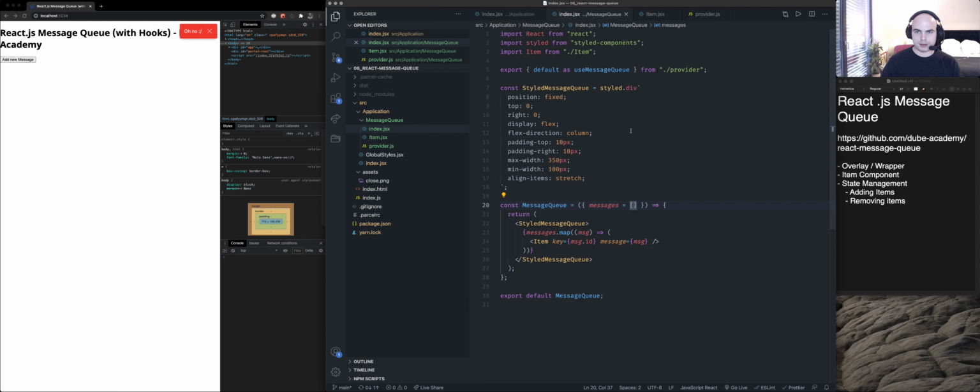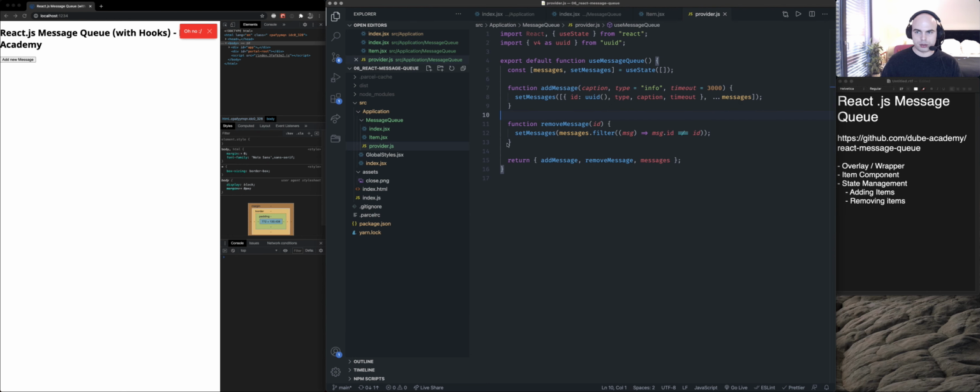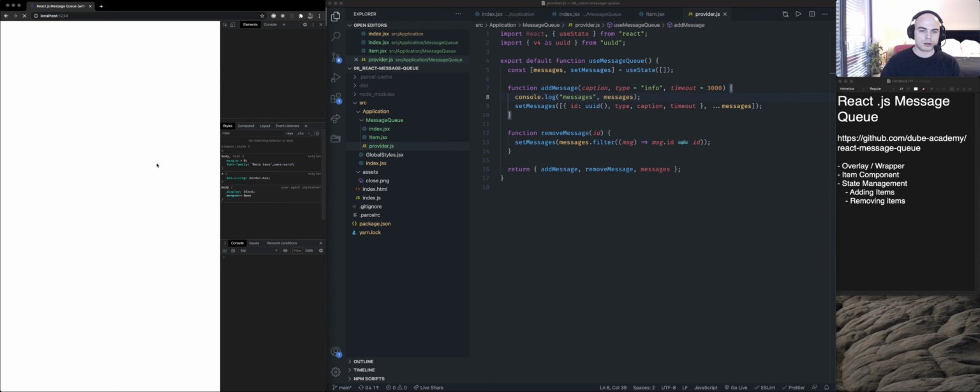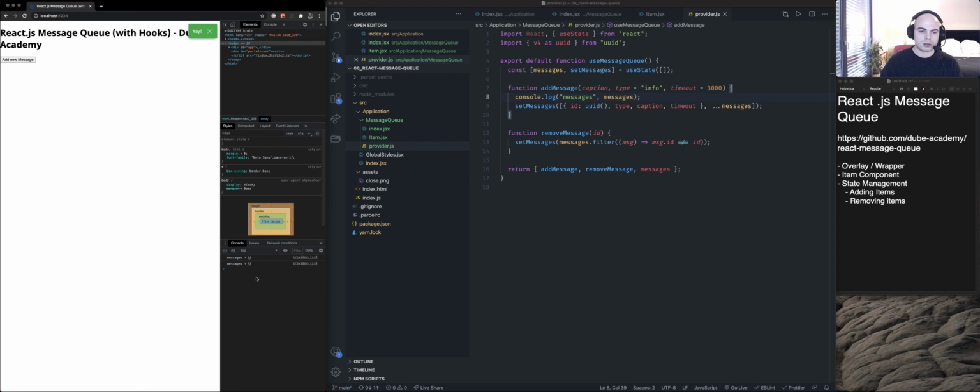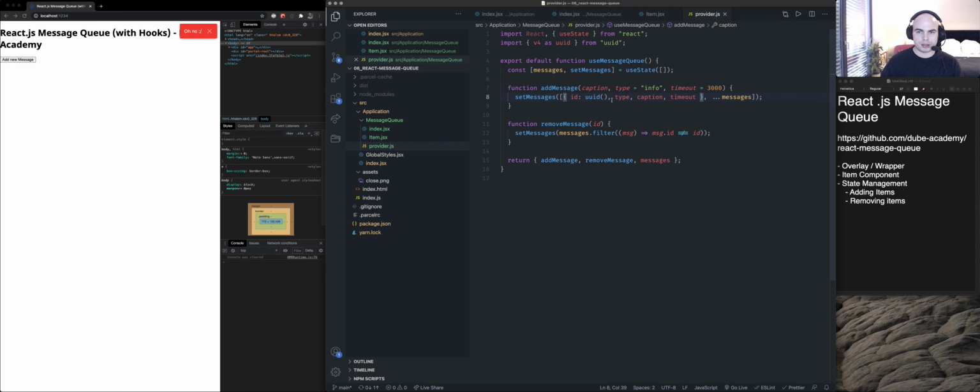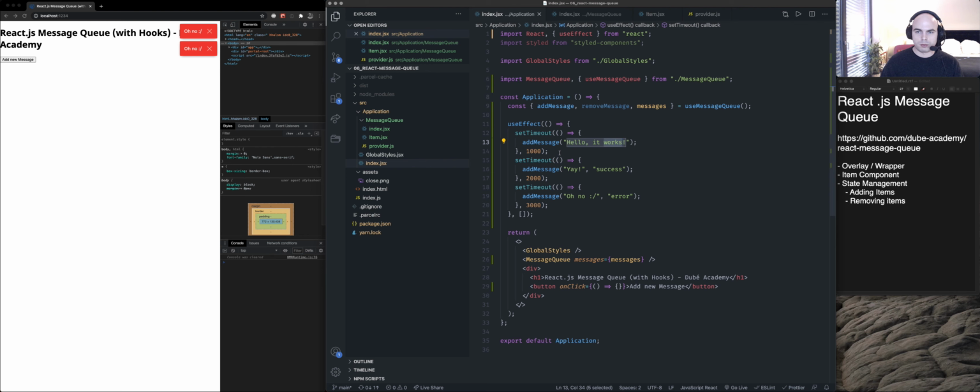Add message. Okay. That is an empty array every time. That's interesting. Okay. Maybe that has something to do with the timeouts, but I don't think so. That shouldn't be the case.